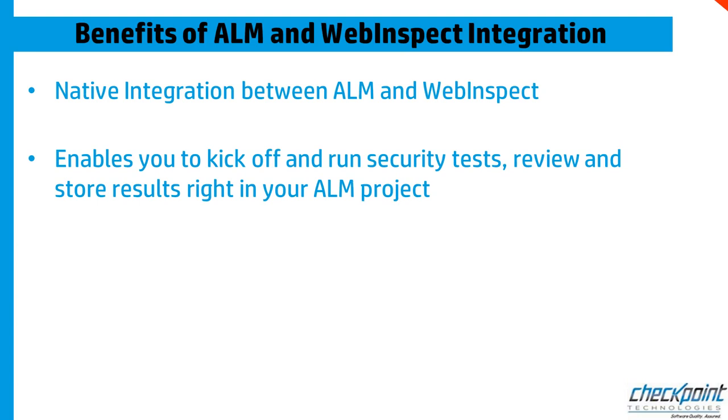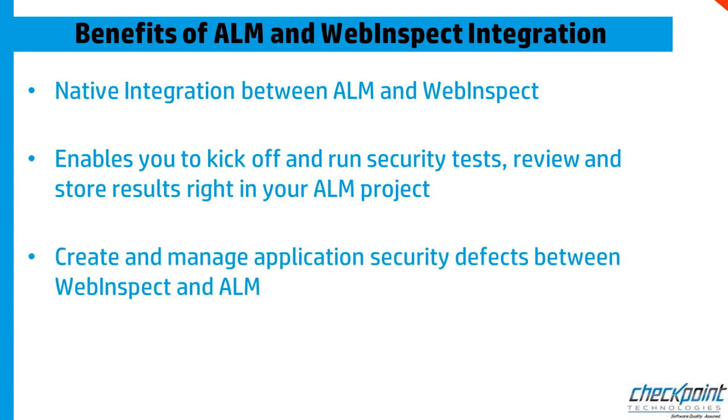Right, run and kick off those security tests directly inside of ALM. So as you're doing your other functional performance side of things, run those security tests. Look at those reports. Generate the information out to your management team, your project team, right inside of your ALM project. So it's nothing special you have to do. There's just a little bit of setup time. But again, you're able to have everybody be on the same page.